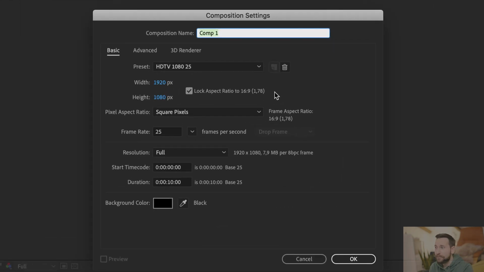Now there are a couple of things that we want to change. First, it's the preset. This defines what is the size that we're working in, what is the pixel aspect ratio, and what is the frame rate that we're using. All of these things are very important because it's very hard to change it later on. It's kind of like when you need to create something for RGB, and then later on you realize, damn it, you've set up the project in CMYK. Then all of your colors are messed up because CMYK just doesn't have all the colors that RGB has available. And then when you switch, you might lose some information. No, it's the other way around. Anyway.